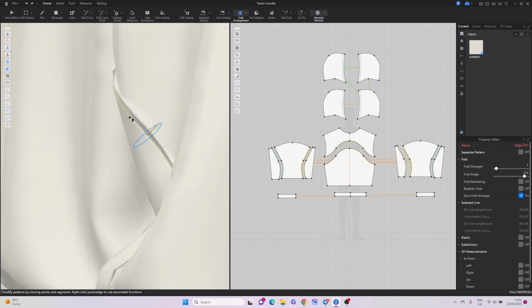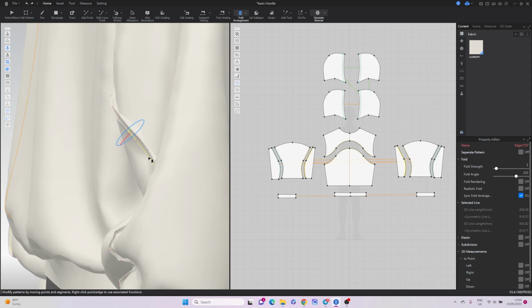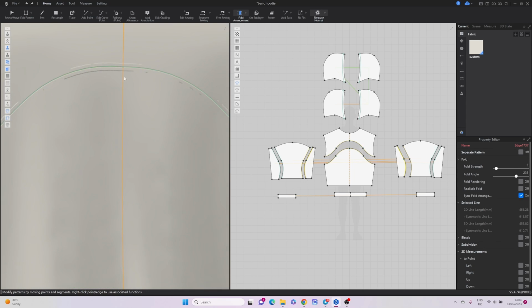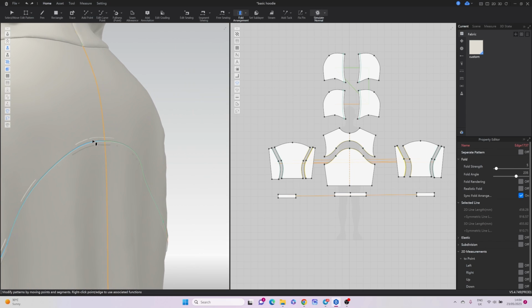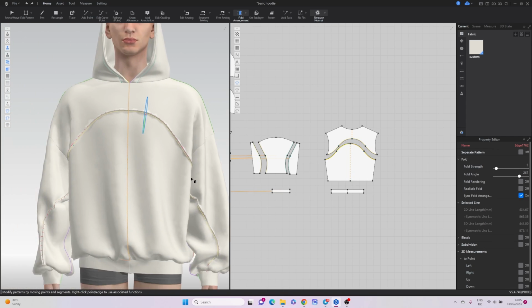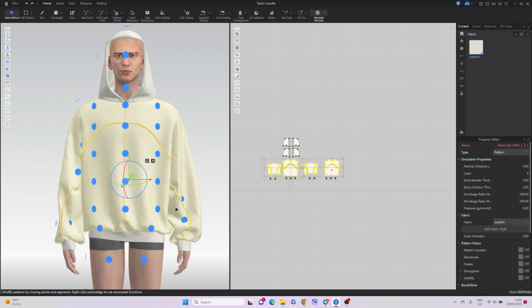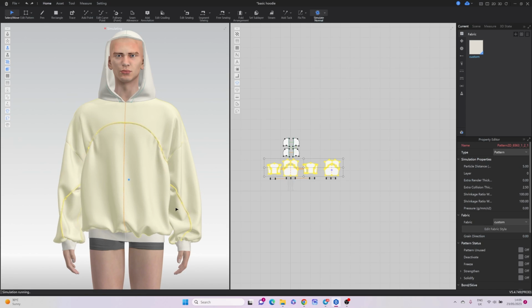So the difference between Cloth 3D and Style 3D simulation is that Style 3D simulation is a bit more stable, but it has its advantages and disadvantages. The advantage is that if you place everything correctly when you simulate, it stays stable and will not move anywhere.